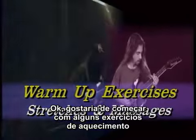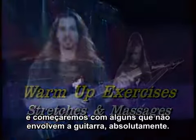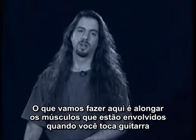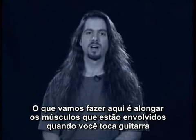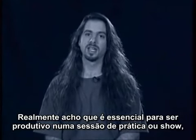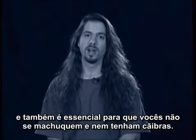Okay, I'd like to begin with some warm-up exercises, and we're going to start with a couple that don't involve the guitar at all. So put your guitar aside for a second. And what we're going to do here is stretch the muscles that are involved when you're playing guitar. I really think this is essential to having a productive practice session or gig. And it's also essential to not hurting yourself and cramping up.